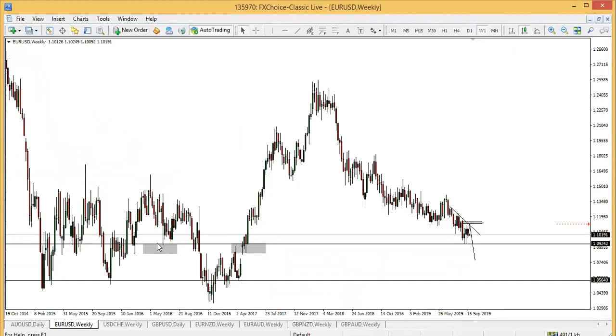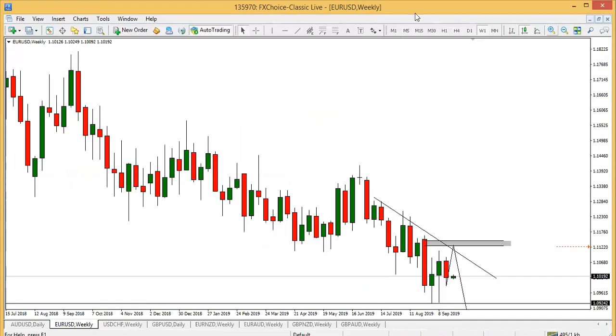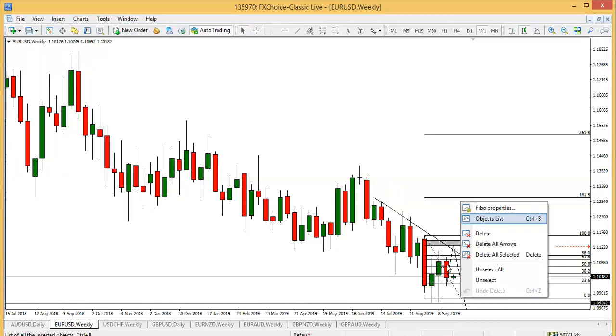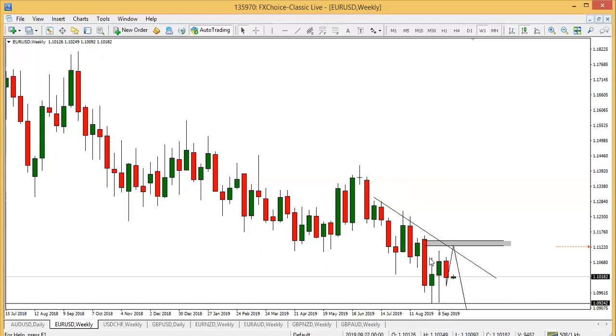You see here, here, here — a lot of places on the weekly — that means it's very strong. So it bounced off this level, retraced to the top side, bounced off support, retraced to the top side — a retracement of this move. I think that was a 61.8 retracement of this down move here. I still expect it to come down because of my horizon. The way I trade, I like the bigger timeframes. So short sellers would have gone in here very fast and taken their profit.